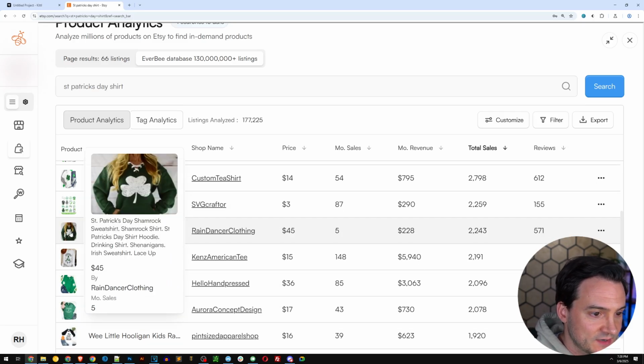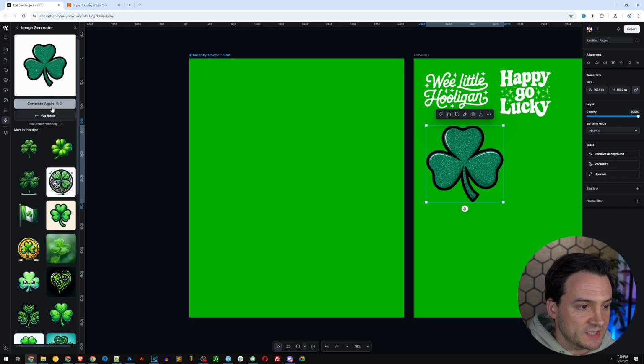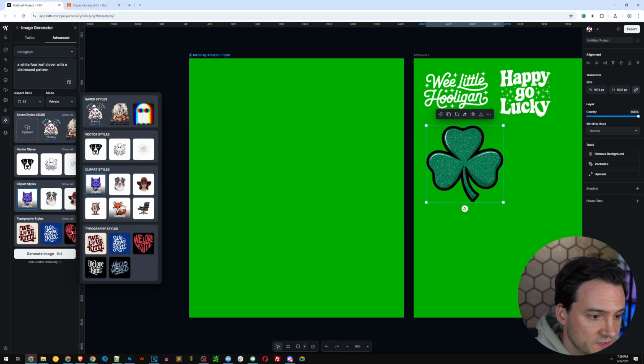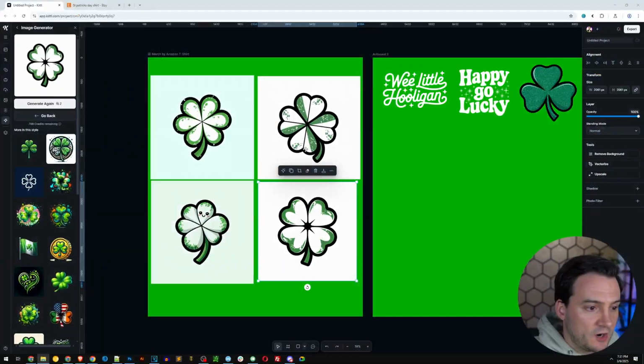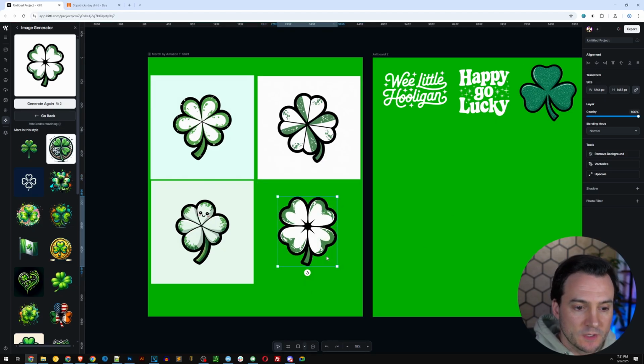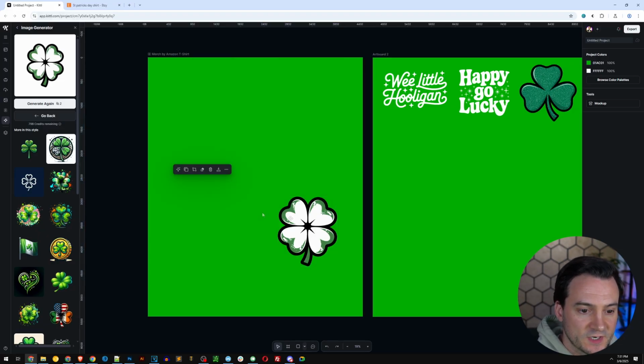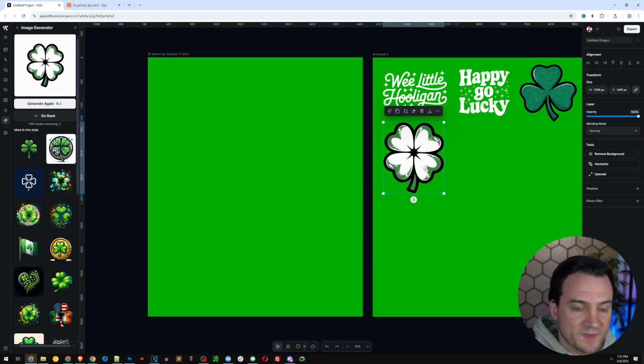Looks like that next one right there is just a shamrock with a distressed pattern. So let's go back and say a white shamrock, or let's do four leaf clover with a distressed pattern. And we can change the graphic style even to cartoon and see if that makes a difference. All right, I ran it four times because I wasn't super happy with the outputs. I think on the fourth one, we probably got the best that we're going to do. Some of them were like six leaf clovers, etc. That first one I liked, but it was like a six leaf clover. So we're going to roll with that fourth output.